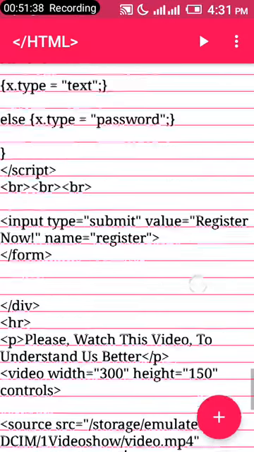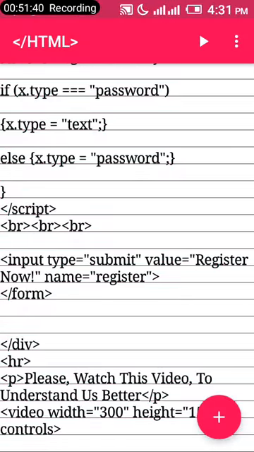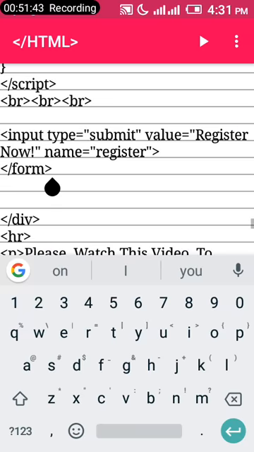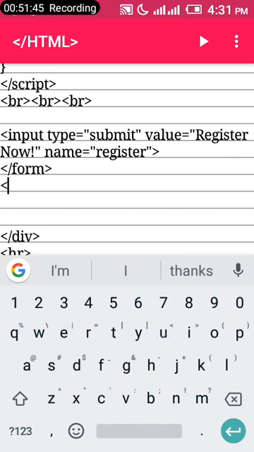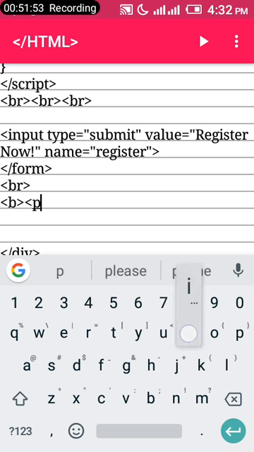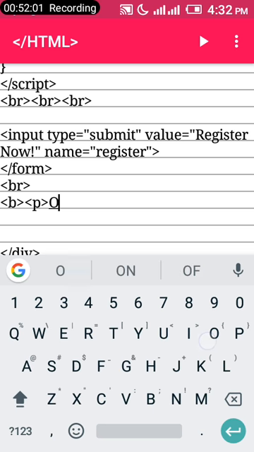So right under the button, yeah, this is our button. After the form, you come here, give a BR, you add a BR tag to give a space, add a B tag to make it bold, add an opening P tag. Please follow me, just continue. You will get it right at the end of the project. Add a P tag, type or.